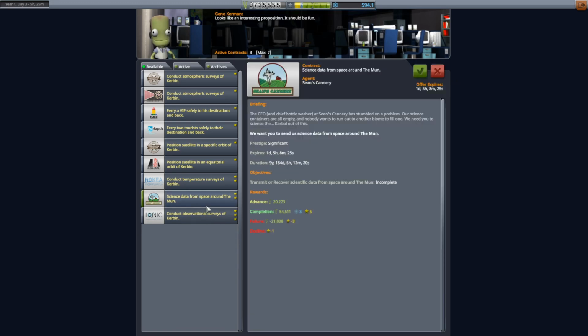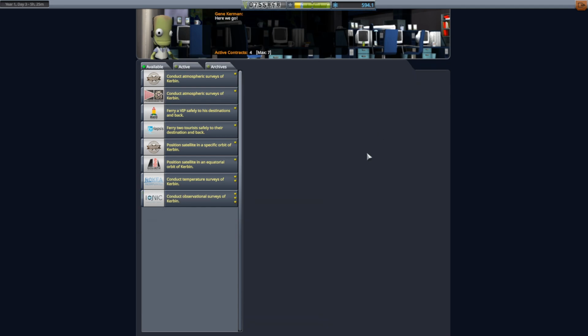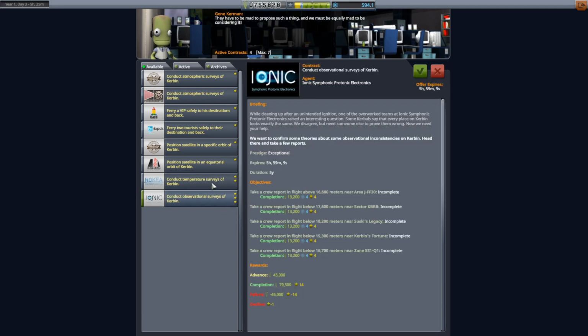Science from space around the Moon. These are easy. If you're going to go do an orbit around the Moon, why not grab this one? You're going to be there. So, science data from space around the Moon. I plan on going back to the Moon, so we'll grab that. I'm up to 4. And you know what I think I'll do? I think I'll grab... This one has potential.